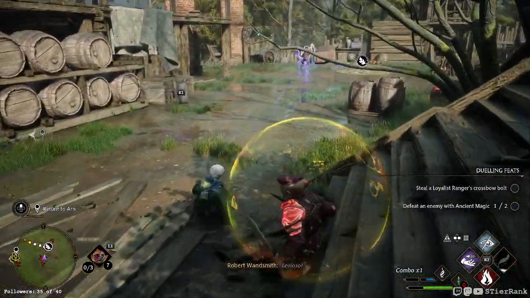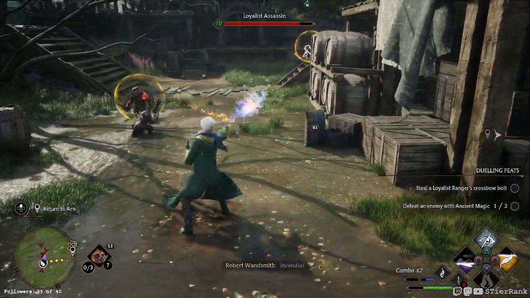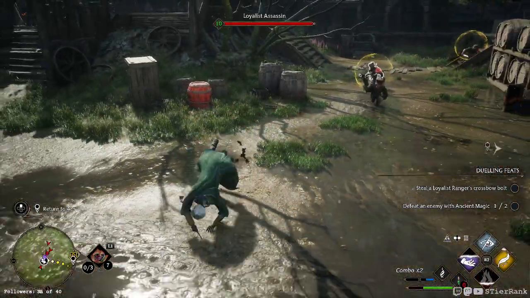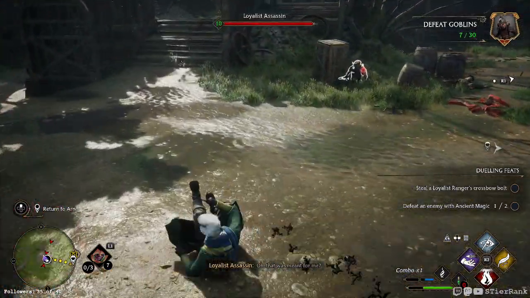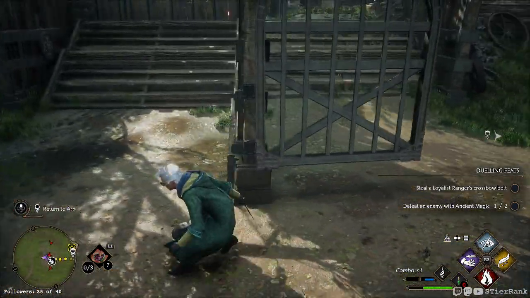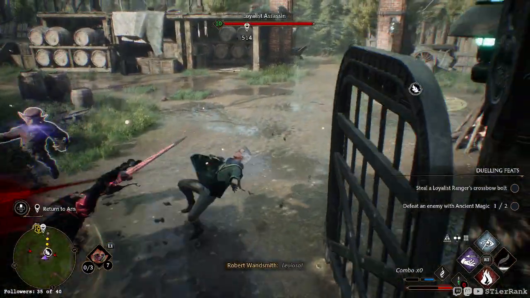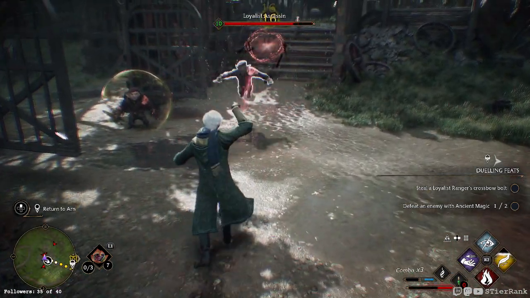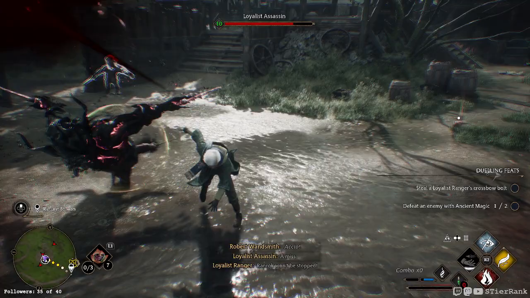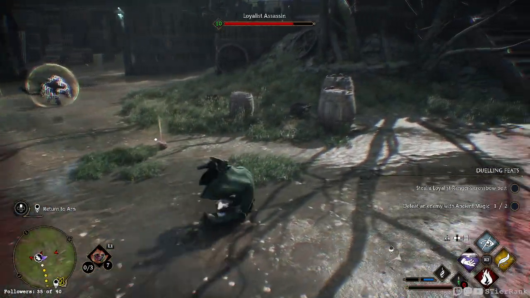Levioso. No! This doesn't happen. Incendio. Oops, didn't aim at anybody. What? That was meant for me. Okay, I get one more ancient magic. Levioso. Jeez. Darn. Incendio. Easily diverted.